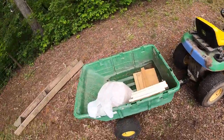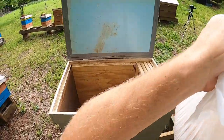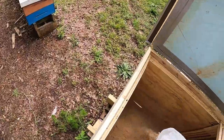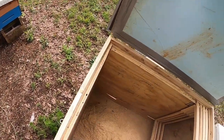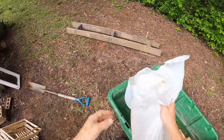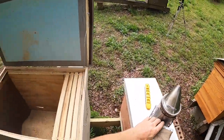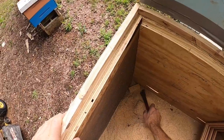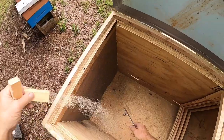Let's put in our moisture absorbent material. Just sawdust. Let's see if that's enough. Make it more like a tree. Spread around. There's a couple of chunks we don't need in there.